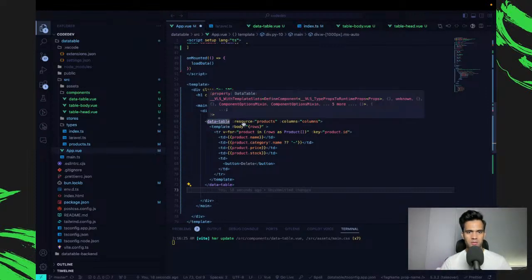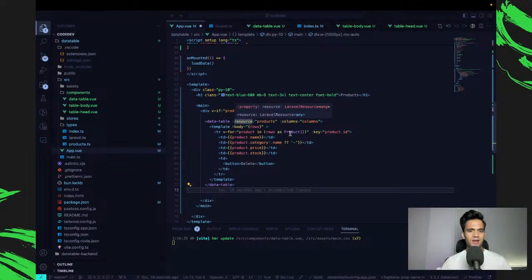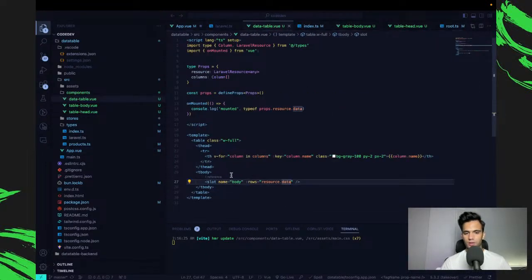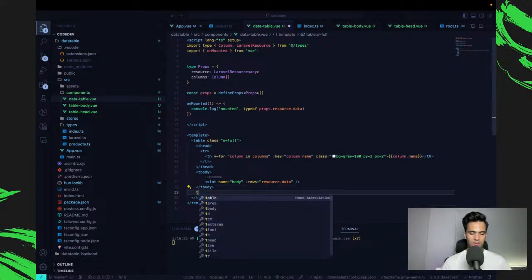But I want the data table, since it already knows the entire resource, to take care of loading more. That may just mess up the reactivity in Vue. There is a chance, but I should give it a try anyways.